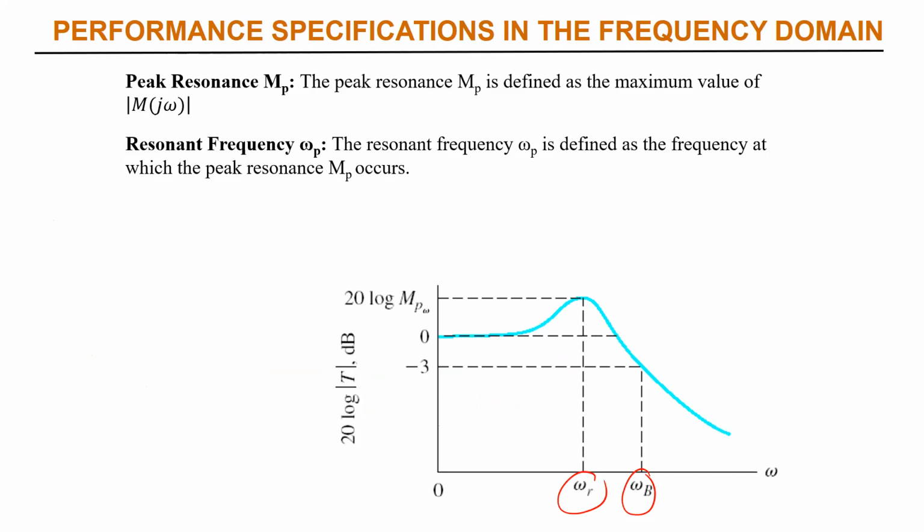This is very general, but the behavior depends on the peak value, and they depend on zeta and omega n. If you remember, in the second order system, the overshoot depends on zeta. So this is a similar behavior which we are going to see. Is that your question? Yes.